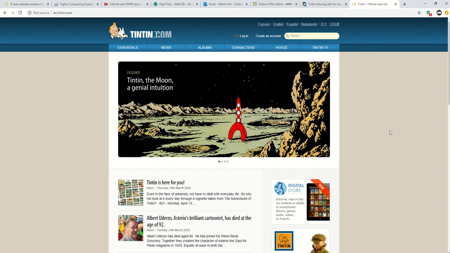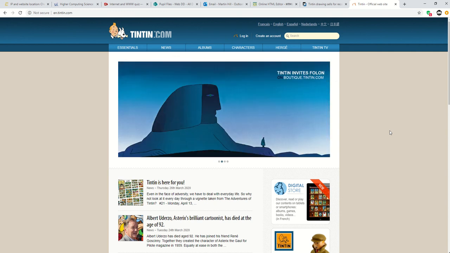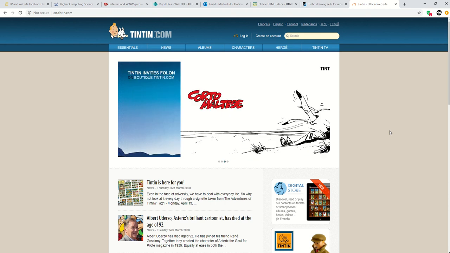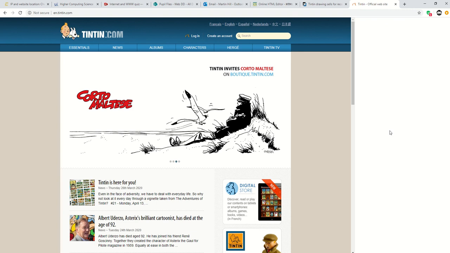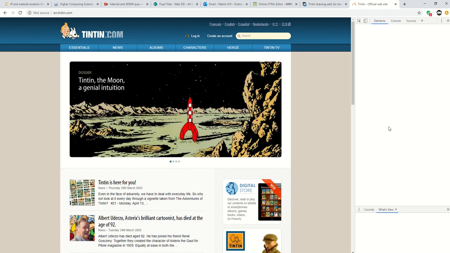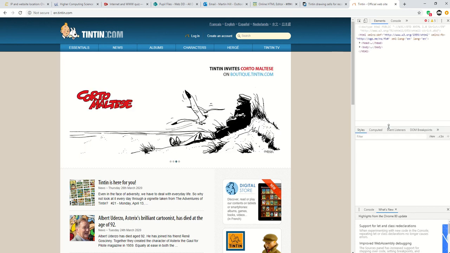The point is, we can go and change the HTML which has been used to create this web page. It's just our copy, so I can change it to look however I want. Oh, here we are, it's finally happening. We're getting the developer tools here, which are supposed to make it a bit easier to do this sort of thing. And we can change the copy, we can change the web page to look however we want. And we're not hacking or anything crazy like that. We're just changing a file that's on our computer, because that's what has to happen. To look at a web page, a copy has to be sent to our computer, and then we're looking at the copy. We don't get to touch the original.